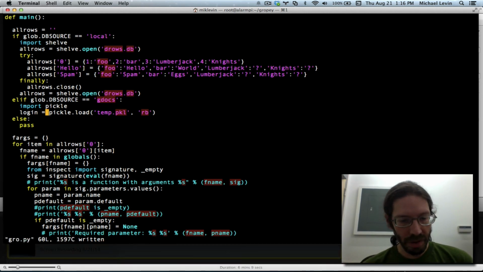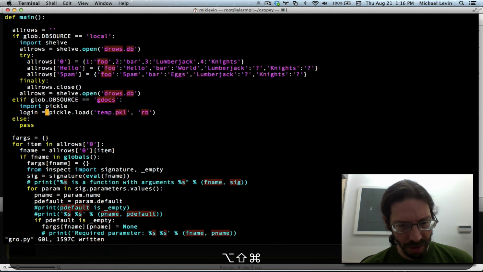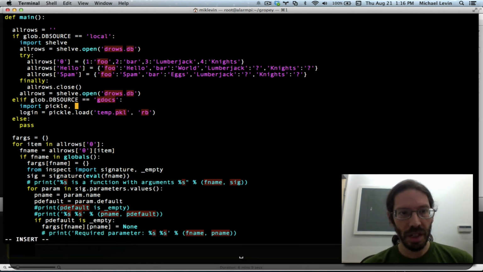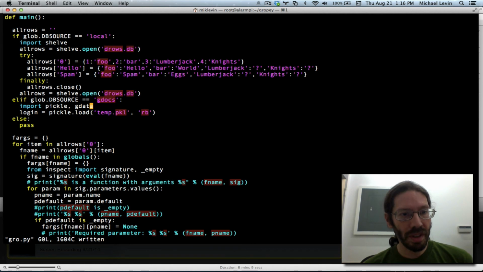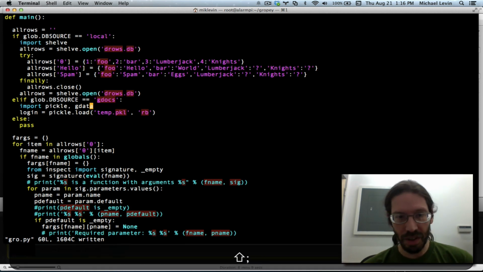And now I pause it while I go get the syntax for gdata login. Well, actually, since we know we're importing gdata, I'll just put that here as well. And now we test and make sure that no errors get generated.